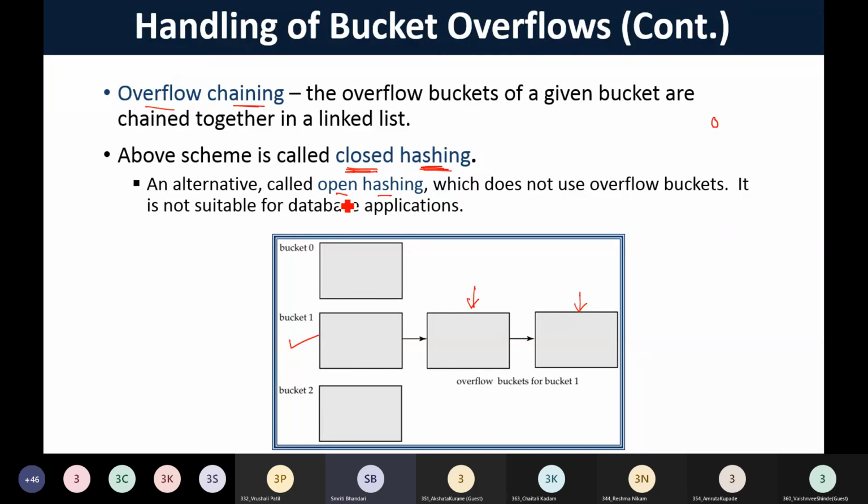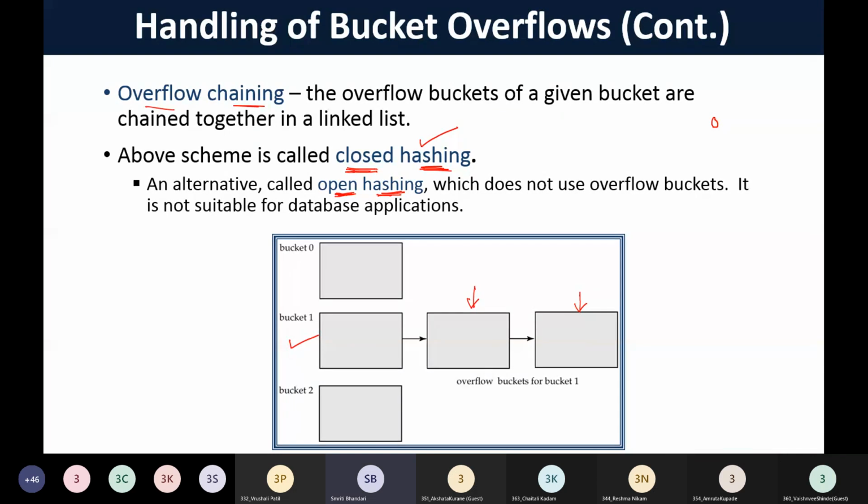This is the technique known as open hashing, wherein typically the linear probing mechanism is used. And we go on searching for available buckets to store the data if the original bucket is full. But this kind of open hashing technique is not used in database applications, so we are not going into the details of open hashing. In database systems, closed hashing mechanisms are used.